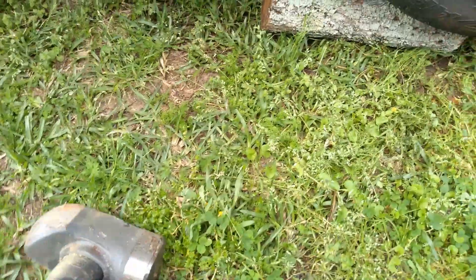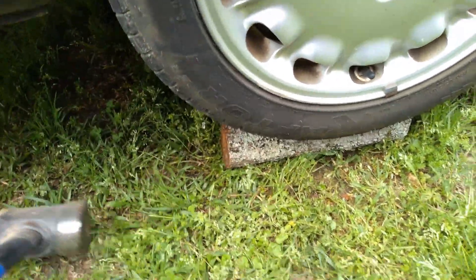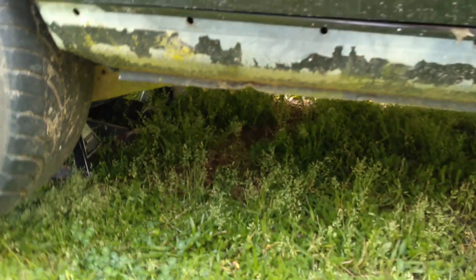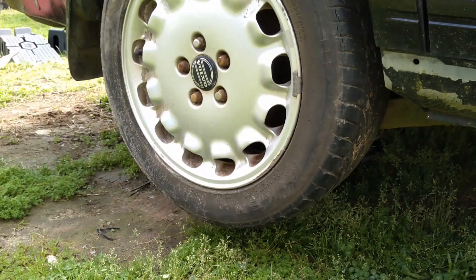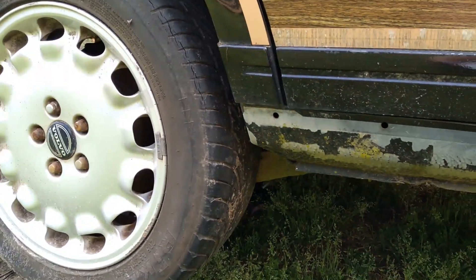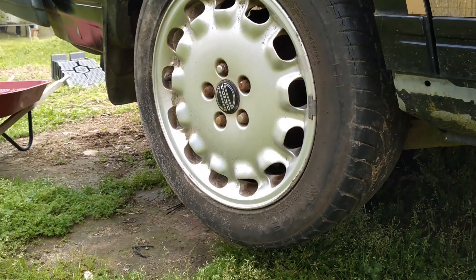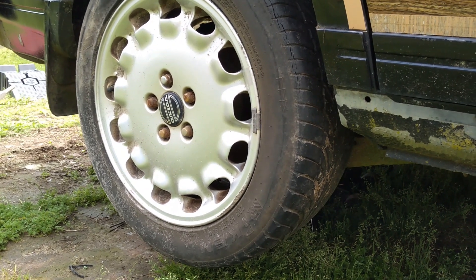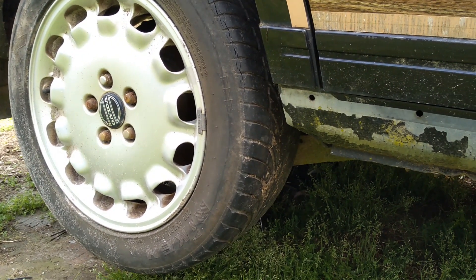Now I'm going to take a piece of wood and a little hammer and wedge it so that tire can't turn. I've chalked the wheel, so I'm going to use a paint marker and mark the tire at about 12 o'clock and mark the input shaft at 12 o'clock as well. In case you don't understand, a gear ratio is the ratio between the input and the wheel rotations — you'll see gear ratios like 3.73, 4.10, 3.55, 3.23, and so on.